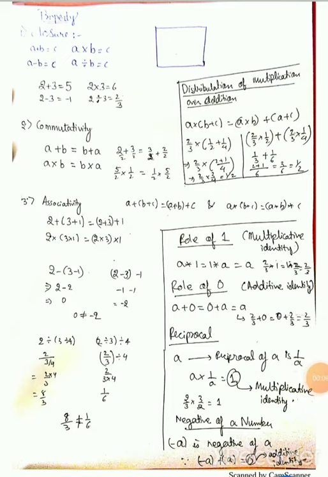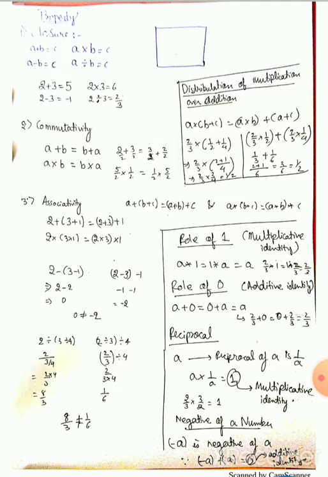Students, for discussing the properties of rational numbers, I have made this PDF. This is a PDF written by me. In the NCERT book it has been written in a way which is difficult to understand, so I have made it in an easy and lucid manner. Okay, so let us start the properties.